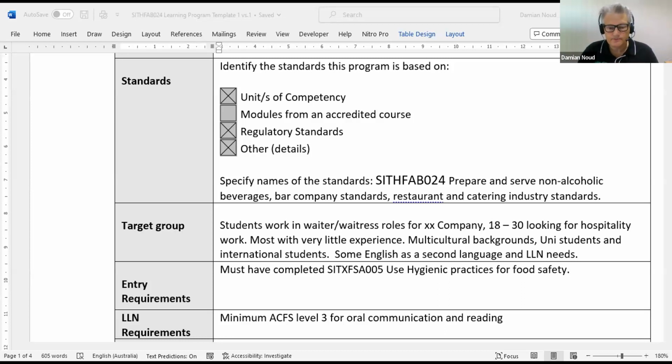But if you want to specify an LLN requirement for this unit of competency, for this program you're developing, this is the time to do it right there in that box. Level 3 if you think they need good skills, maybe level 2 or 1 if it's less important. Or you might write that no LLN requirements are required at all. That's an okay answer too.